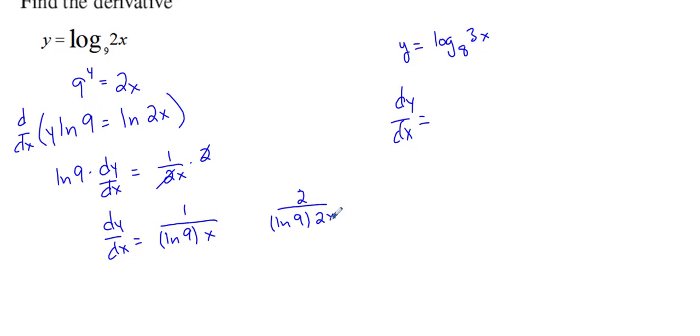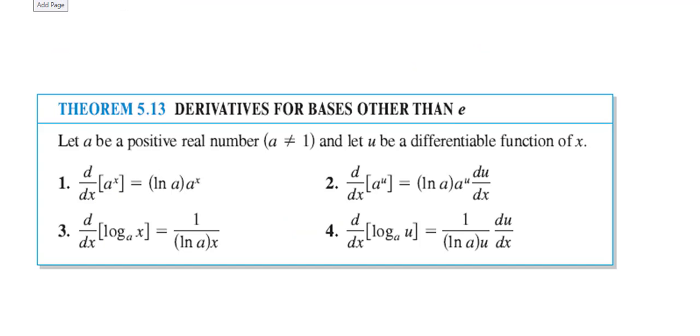What is this? This is the argument of the log. What is this? That's the base of the log. Okay, so what would our derivative be? There we go. That's all it'll be. Okay, we can memorize this pattern, or we can remember a log is an exponent. We can use natural logs to get the variable out of the exponent and then just find the derivative of the natural log function. Okay, and here are those patterns.